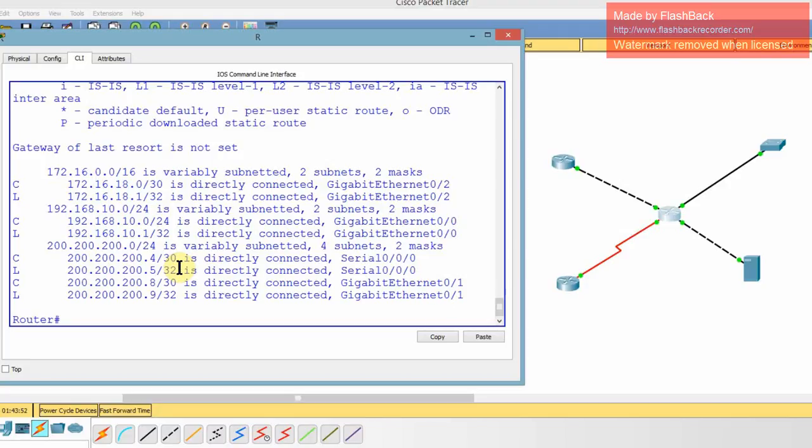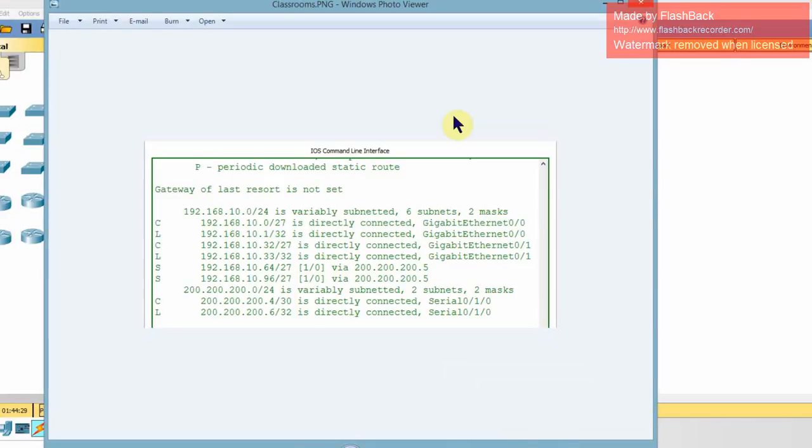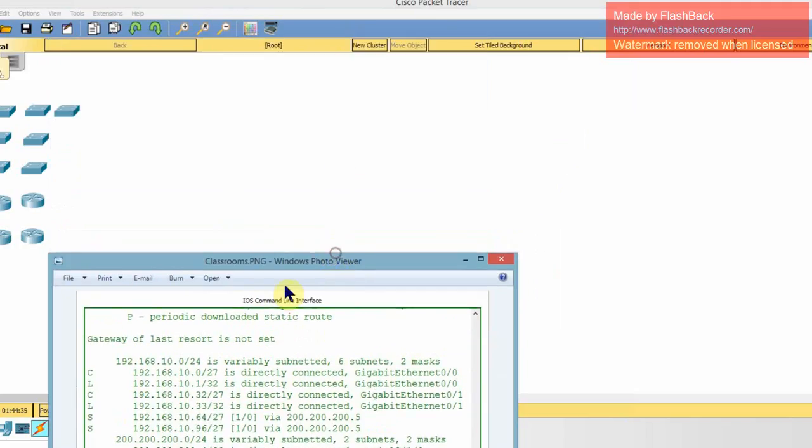If there were another route, maybe 2 hops away, on one of these lines, that would be easier, because a server isn't going to have a next hop behind it. You won't have a route to or through a server to somewhere else, but you will have one going through a router, so I'll talk about that later. I just wanted to go over this basic look at topology and the basic reading of directly connected lines. Now I'm going to pull up a routing table I already have to work with, and then we're going to try to build it.